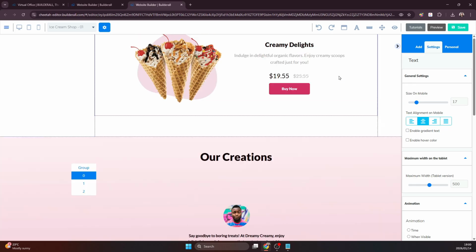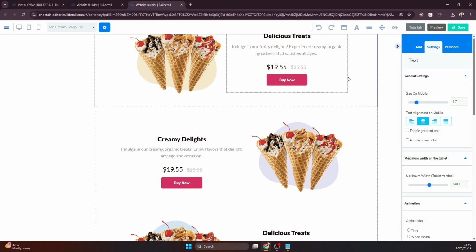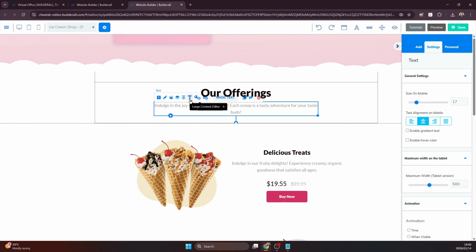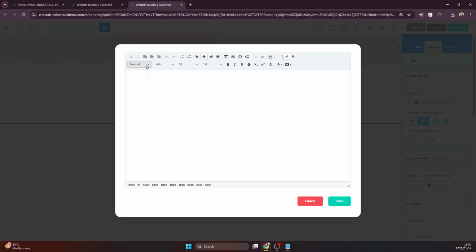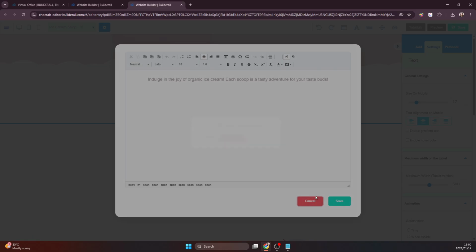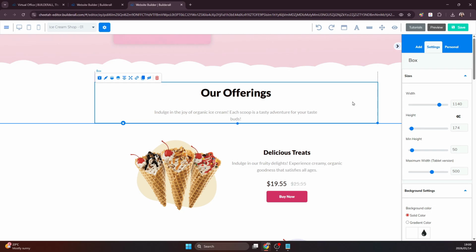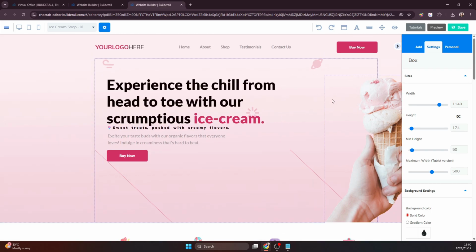So with regards to the text that I just mentioned, if you feel like you want to change the text, you go into the text editor. Make sure that you change it to neutral. If it's in neutral, you will be able to change the fonts inside of the builder on the mobile view. So once you're done with that, you can just click save and it will be perfectly in your mobile area.